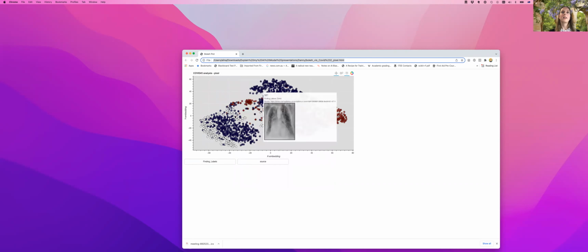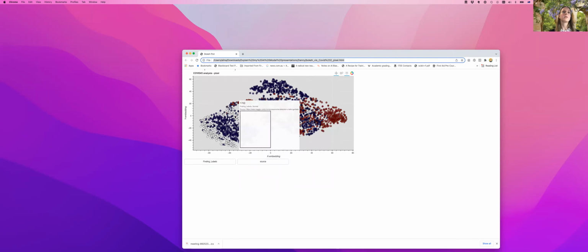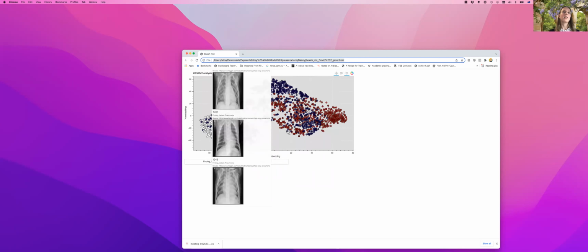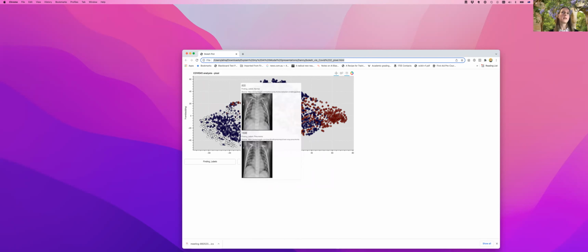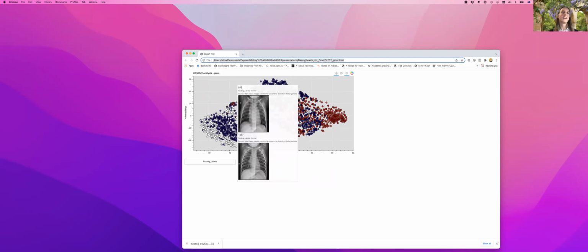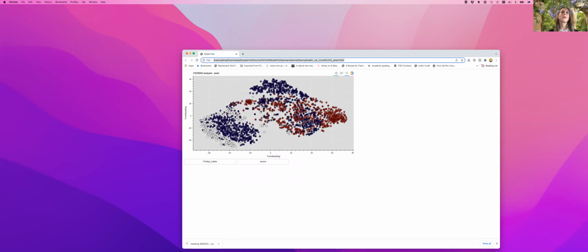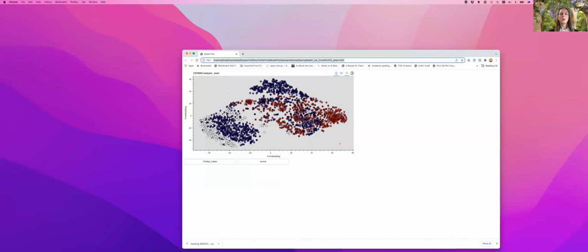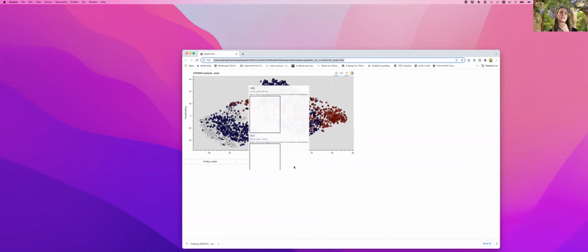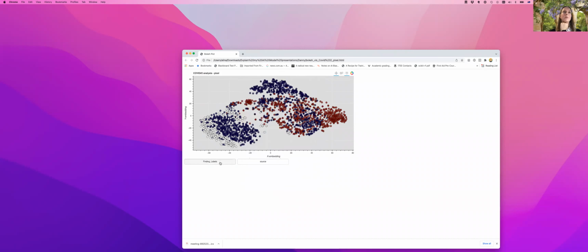So we can see that there perhaps are some differences in these images. Here especially, what we can see is that we've got this really strong black outside the image. In these images to the left, we can see similar, but maybe those particular scans have larger hearts or something. Here we have another cluster. Those images look a bit more gray. So what we can see here is clearly there's some biases in the way this data was collected. So that's the finding labels.